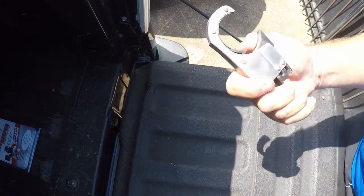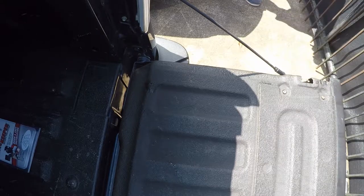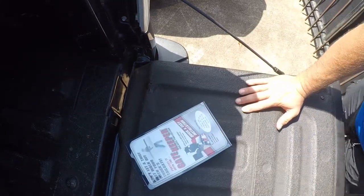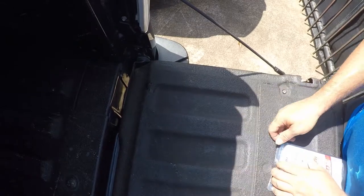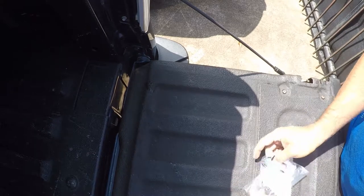Whatever this lock is, it's a piece of junk because you saw me just pry it off with a bar — that is not going to protect your tailgate. Now let's get on to the main course. I'm going to install a Gatekeeper, made by the same folks who make Jimmy Jammer. A Gatekeeper secures your two-thousand-dollar gate so it can't be stolen. It's not a terribly complicated piece of equipment.